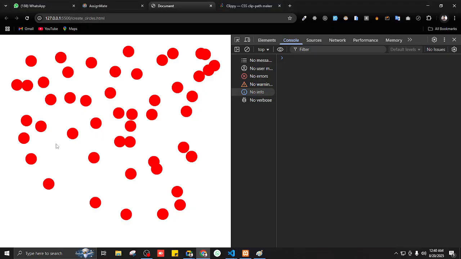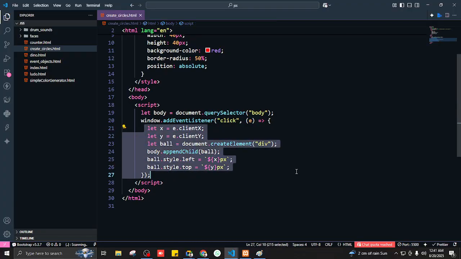Okay, so this is how you basically create elements with JavaScript. So if you were to get this, congratulations, you basically pass one of the advanced interview questions. And if you don't, you have to watch this video at least 2 to 3 times. Okay, so this is the code in front of you. If you have any questions about any line of code, you have to ask.